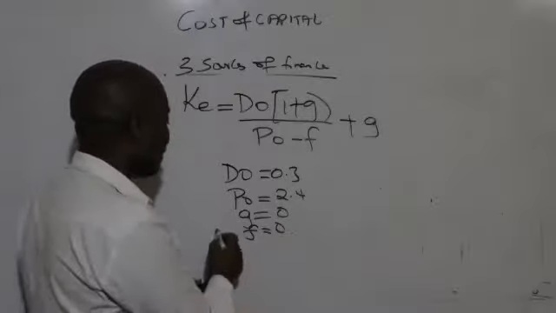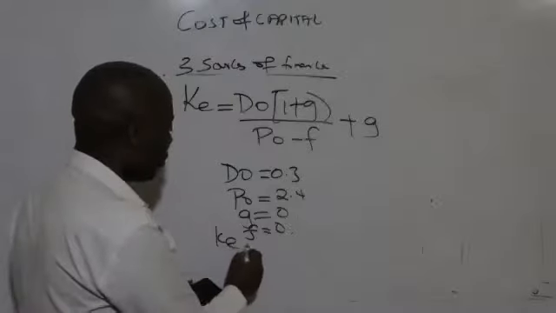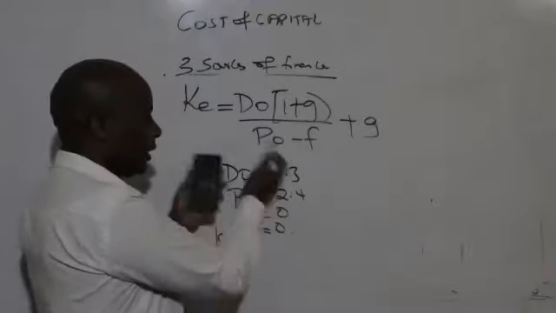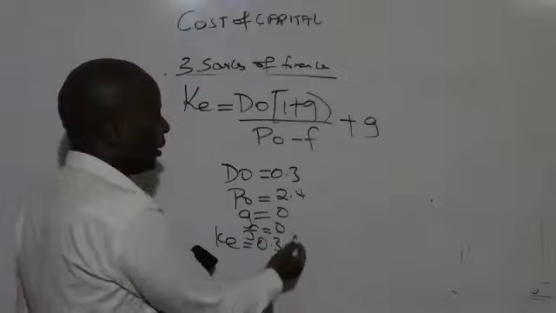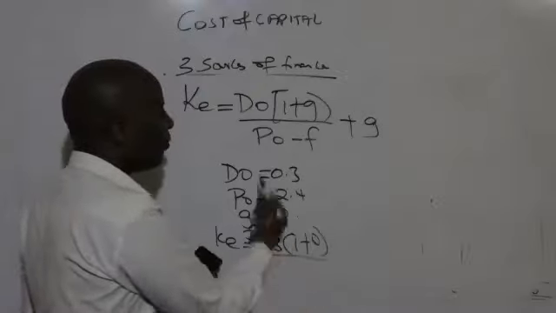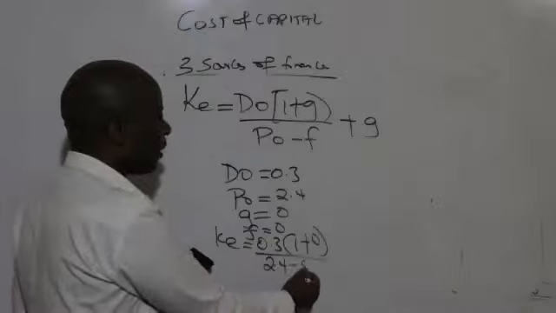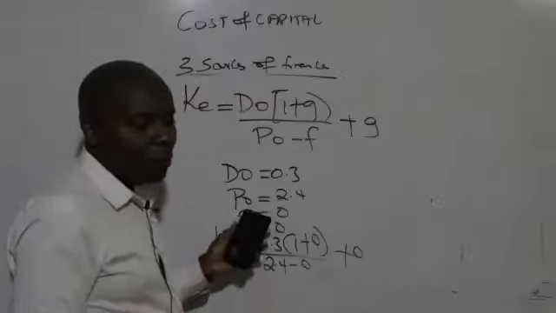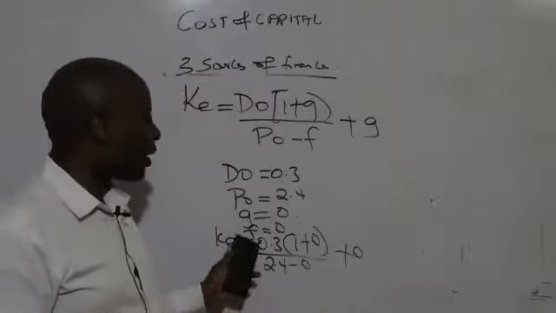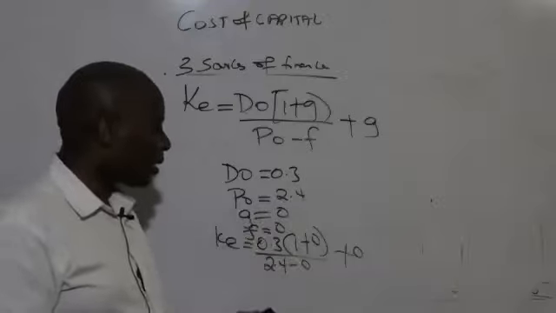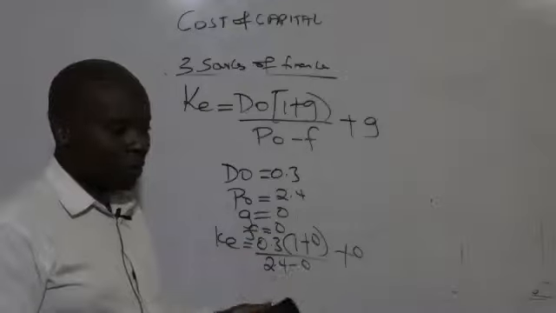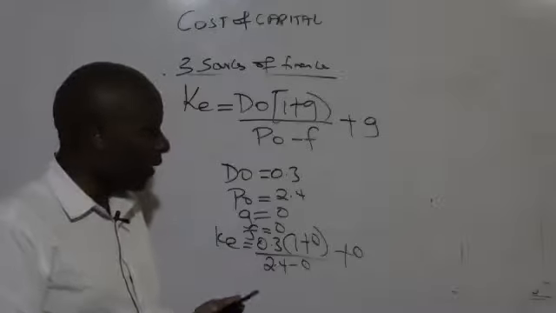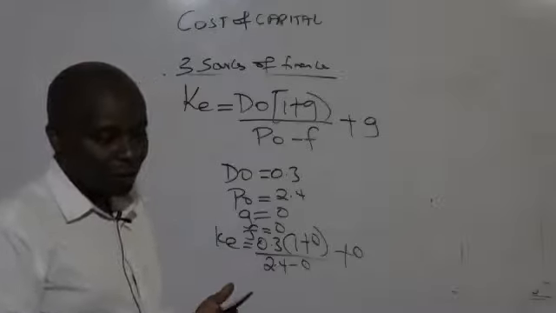So they want us to give them the cost of what here? The cost of equity. So the cost of equity will be equal to D0, which is 0.3, into 1 plus g, which is 0, all over P0, which happens to be 2.4, minus nothing for flotation, plus the growth rate, which at the end of the day is 0. Here you have to move slowly: get the numerator and denominator, divide, and whatever you get plus 0 will be the cost of equity. Please give me an answer. What is the cost of equity?